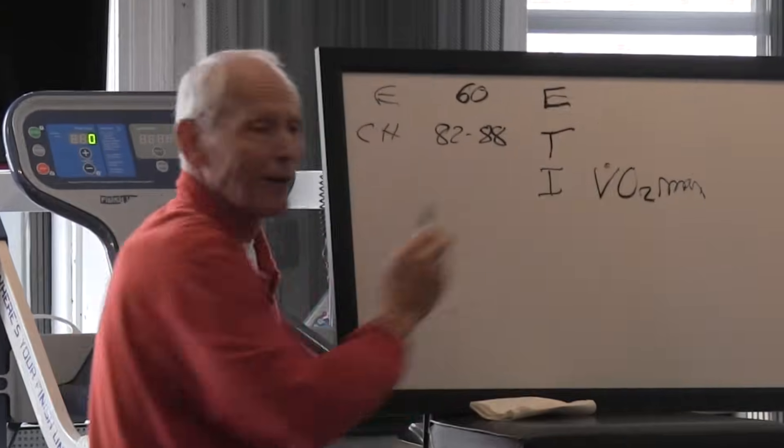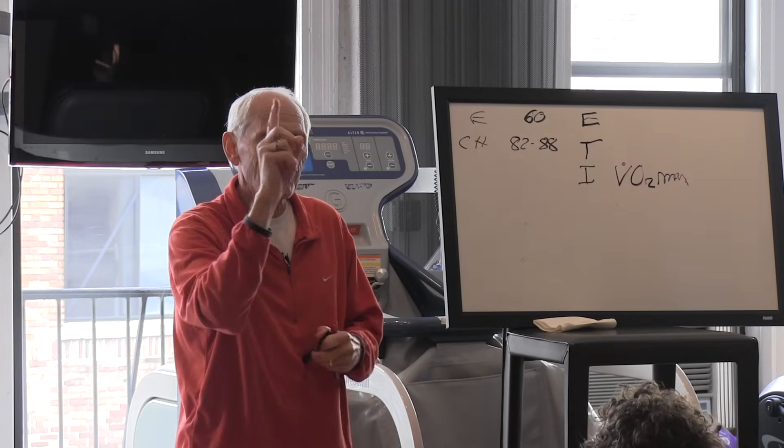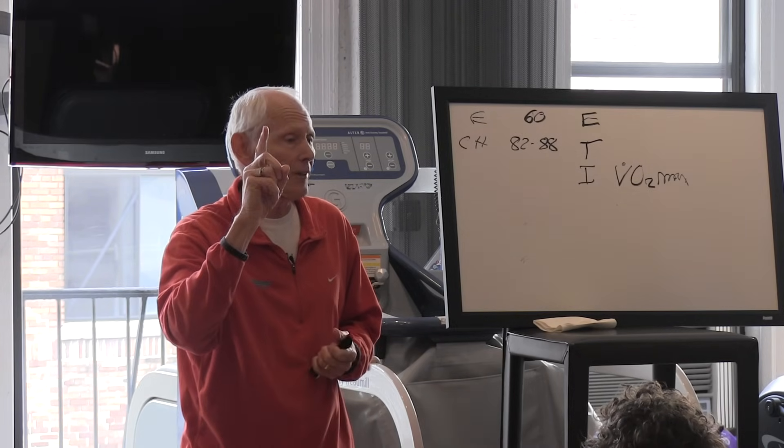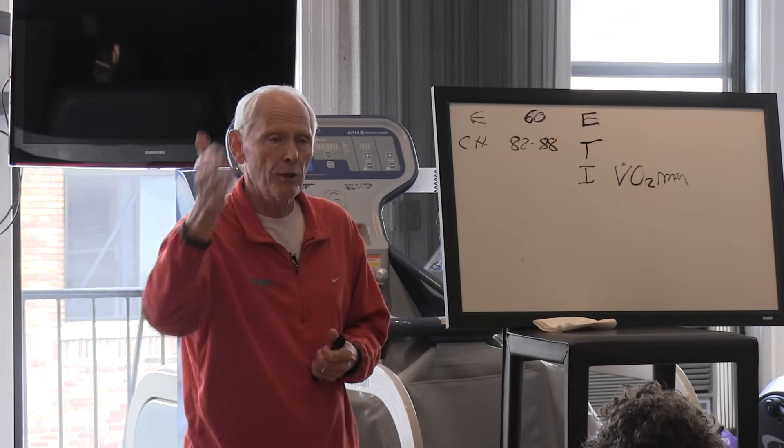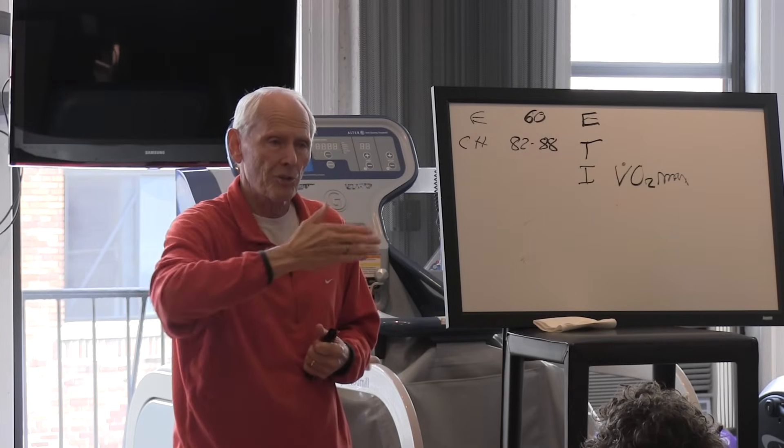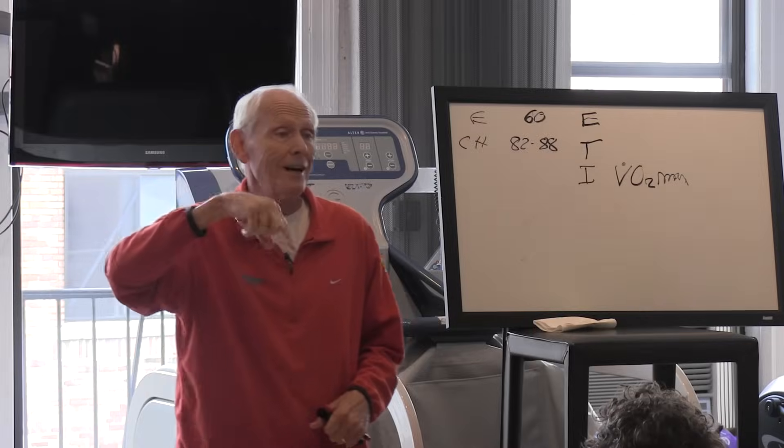By the way, there's a little dot over the V. And that little dot means a one-minute volume. If there was no dot there, it might have been a two-minute volume or a 30-second volume. But we convert any other volumes to a one-minute volume to standardize it, so we call it V dot O2 max. And that's where our term V dot came from.